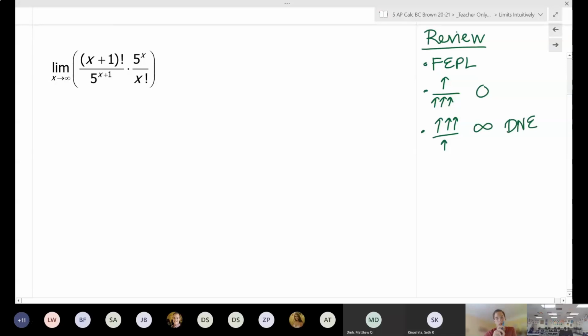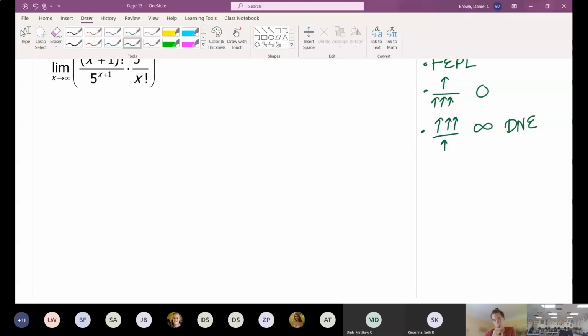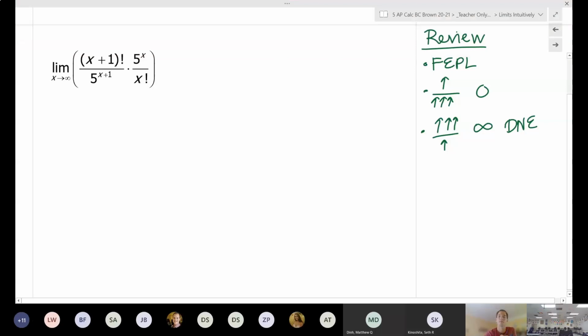I know if you're looking at this one, some of you can tell which one's going to be the larger one. But I do want to show you how we can simplify it, just because, one, you should know how to simplify factorials and exponents. And two, I do think it makes the answer a little bit more obvious. So let's simplify the factorials first. I'm going to go ahead and write out my statement here.